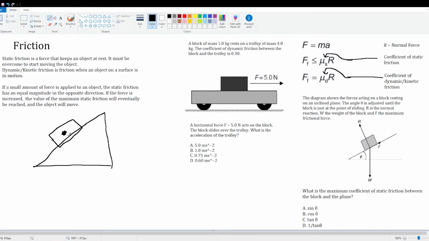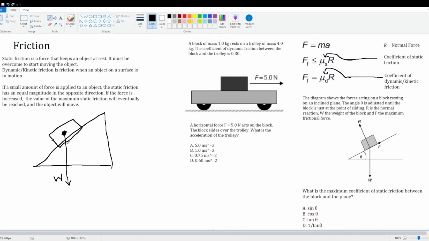The forces, what are the forces acting on this object? So we know straight away there's a weight force. Call that W, weight force, which is going to be mg, but we'll get to that in a sec. And then we know there's a normal force. Now we know the normal force, or the reaction force, is meant to be equal but in the opposite direction. Equal in magnitude, but in the opposite direction.